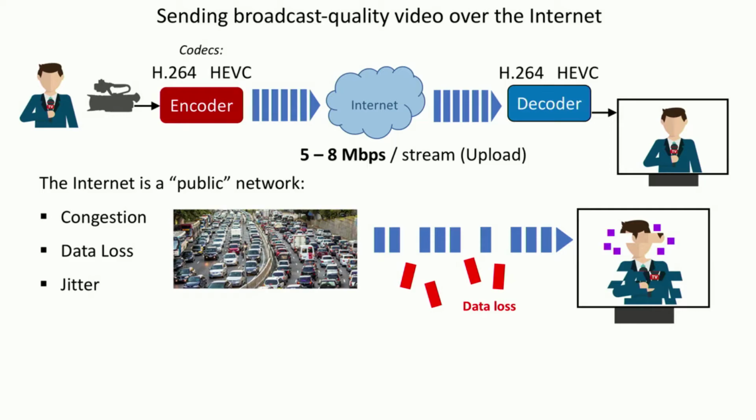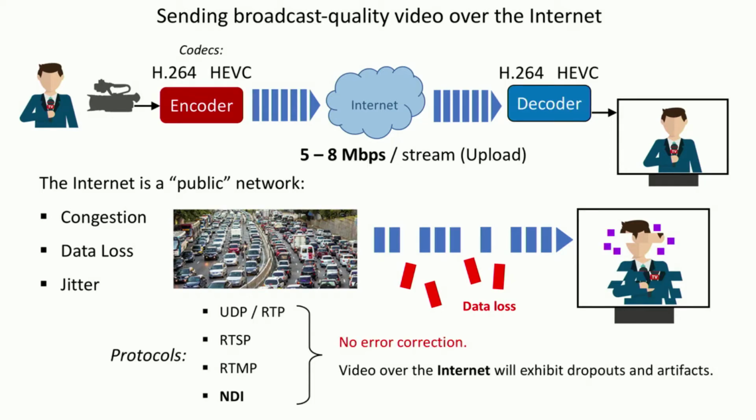What is the protocol you use for live video when sending it over the internet? And protocol describes how you send video. Codec is H.264 or JVC. Codec describes the compression. Protocol describes the method, the algorithm, how you send that video. And typically video protocols are well known by their abbreviations: UDP, RTP, RTSP, RTMP, and NDI. NDI is a great protocol. I use NDI everywhere in my studio.